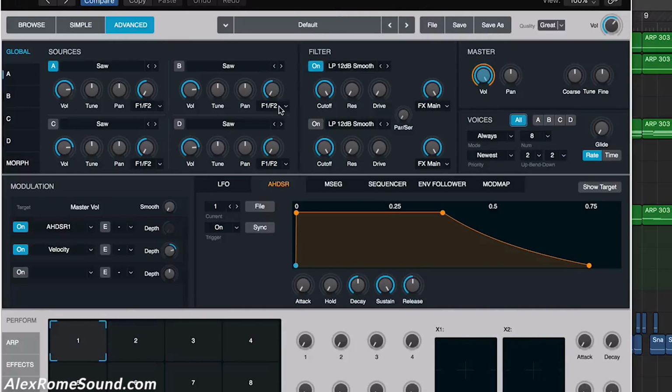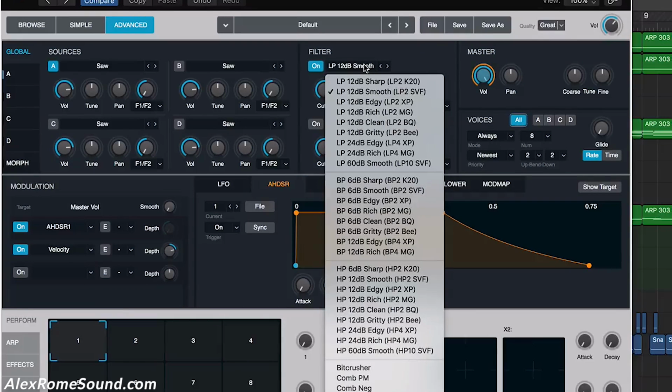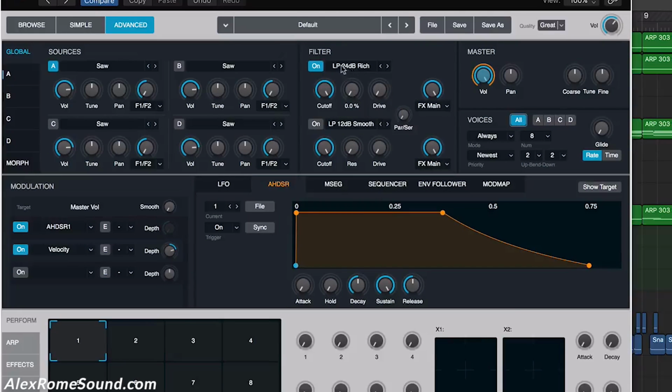So first thing you want to do in any synthesizer is go to File and then Initialize Preset, and this will start you off with a blank slate. And then what you want to do is go to a stronger filtering, and any sort of low pass filter with the highest number will be the strongest filter. I'm not going to go that high. I want to use one of these 24 decibel per octave filters.